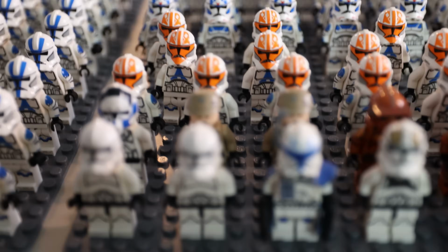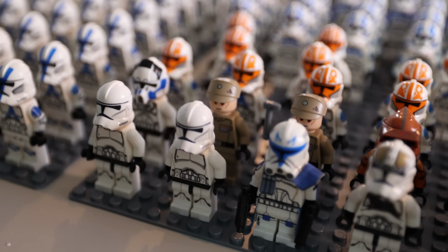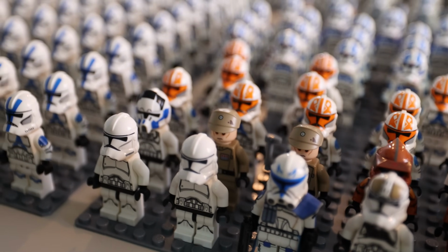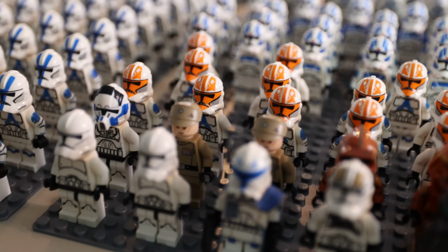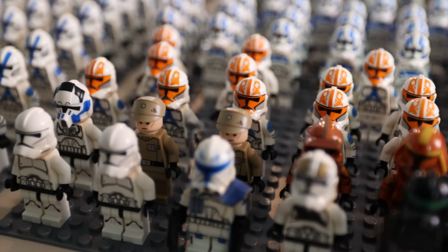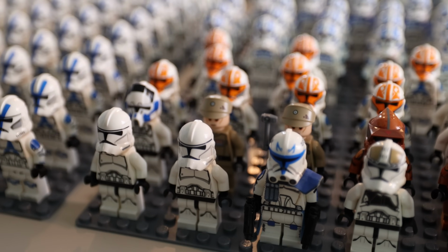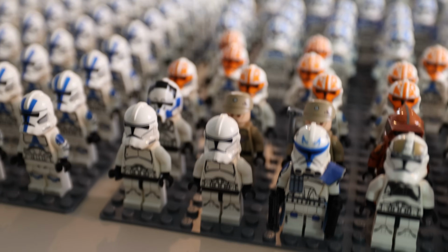Moving to the left here, we have two of these desert camo styled officers. I forget if these are particularly Imperial or Republic. Nonetheless, I think they fit really well. Only got two of them. I forget what battle pack they came in. I want to say maybe it was the Battlefront battle pack. You guys can correct me down below if I am wrong, but it's cool officers there.